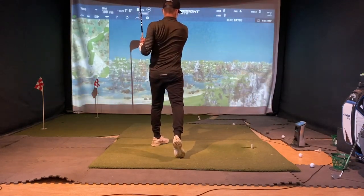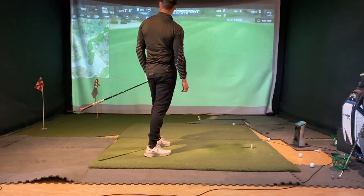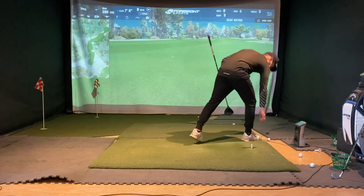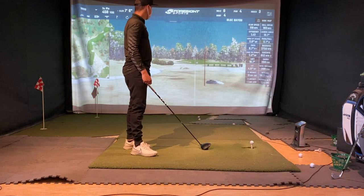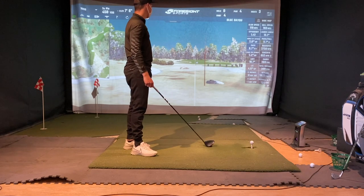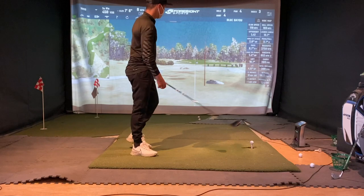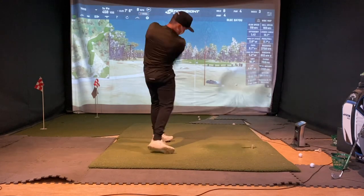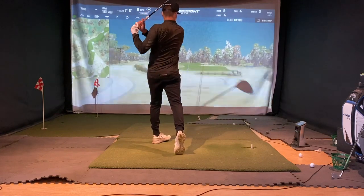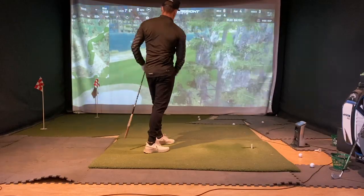There it is. There you go. First try, yeah. I'm not getting the absurd distances I've gotten. No. But again, with 119 club head speed, I'm still spinning it like crazy. Yeah, that's a big cut. Yeah, that's perfect. That's my bullet. My low bullet. All right.